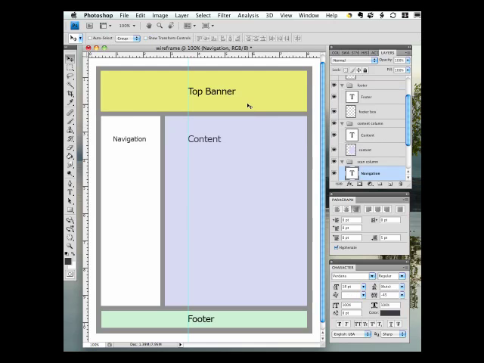Okay, so what I've done now is lined up my typography, my type, and used a ruler guide to help me line up the edges there, which I'll take off now. And by lining up the typography and making it consistent, lining up the navigation word with content, it starts looking much more professional.